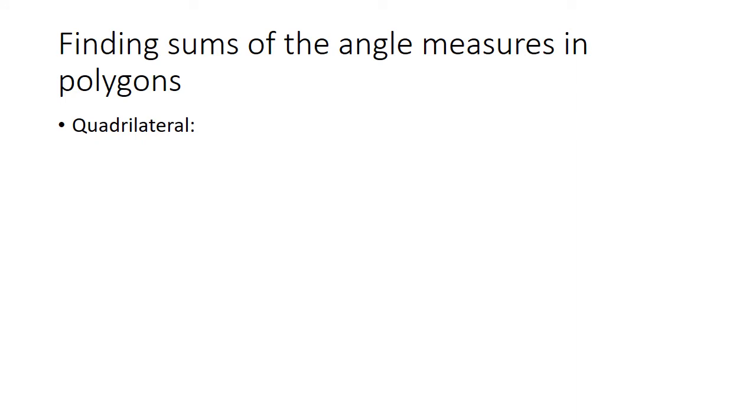So let's look at an example of a quadrilateral. If we have this quadrilateral, the way you could figure this out, because we know that a triangle adds up to 180, is to ask how many triangles you could get out of this quadrilateral. If we connect corner to corner, how many triangles do we have? Well, we get 2 triangles, and this triangle's sum adds up to 180, and this triangle's sum adds up to 180. So we have 2 triangles, and each of them is 180.